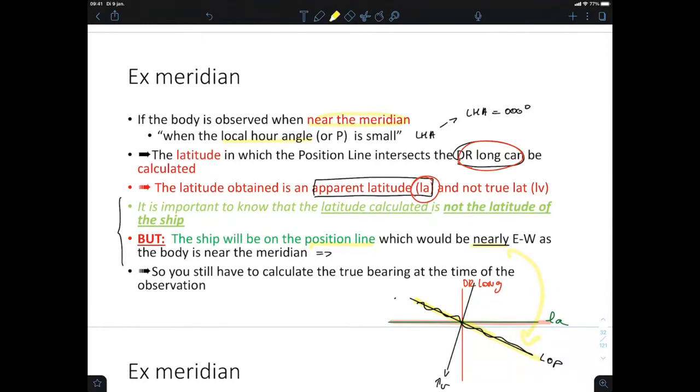If the sun had been at the true moment of culmination, then our bearing would have been north or south, and then we would have come up, as we did in the previous method, with a true latitude. Now, in this case, our bearing is not exactly 100% north or south, so we will have to add corrections. And we are also using our dead reckoning longitude. It's not a true longitude, it's a dead reckoning longitude that will tell us where to draw the line of position. So what we get there is a line of position, the yellow one, where our ship will be somewhere.